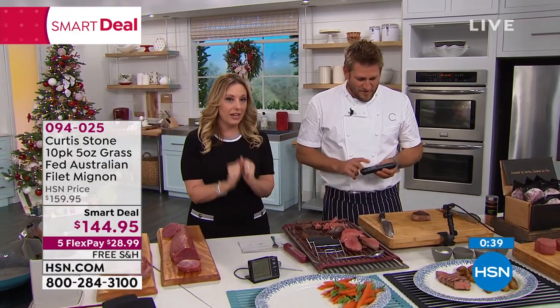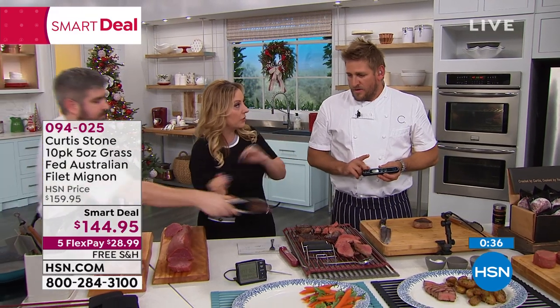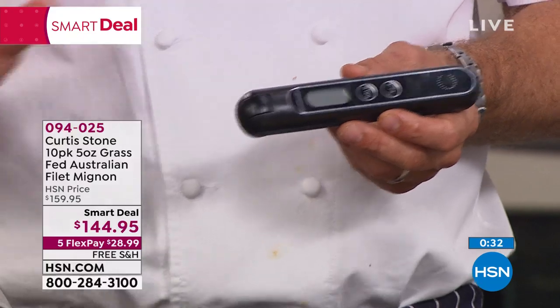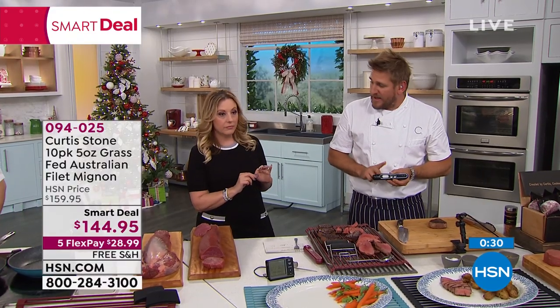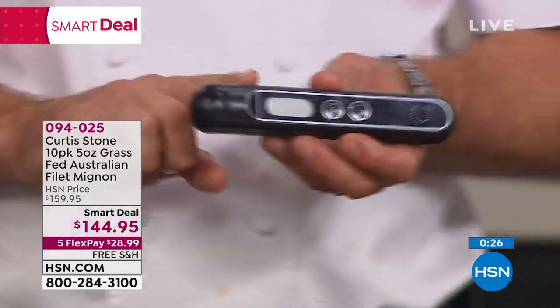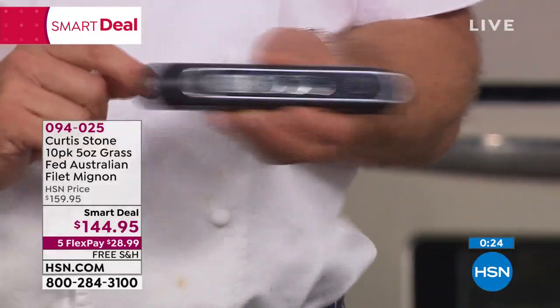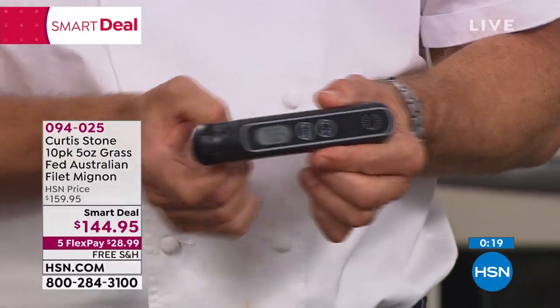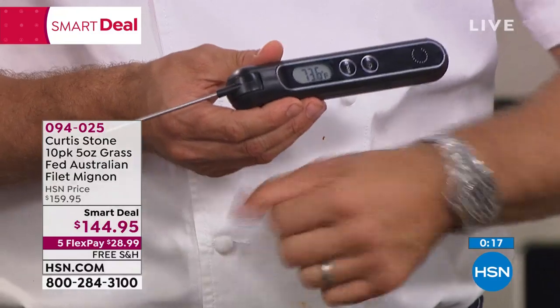Yep. We don't have a lot of them. And I love that you're showing that because when I'm cooking these, I want to make sure I do it perfect. Again, this is all we have for the rest of the year. I've got my kinetic thermometer. No batteries required. You'll never find one anywhere else but us. We've invented it. Have a look. We give it a shake, straight away the temperature comes up. It works off kinetic energy, the same way your watch works.